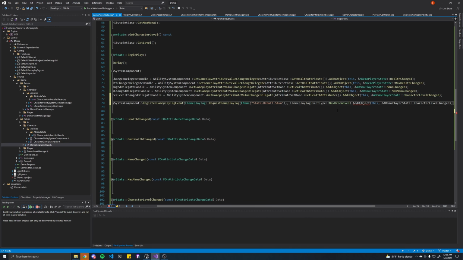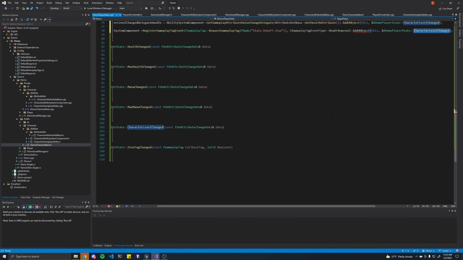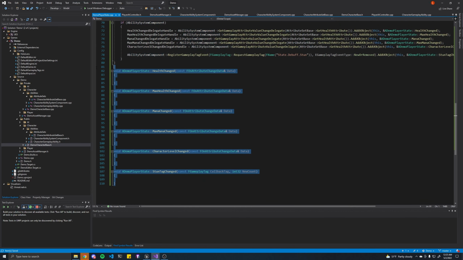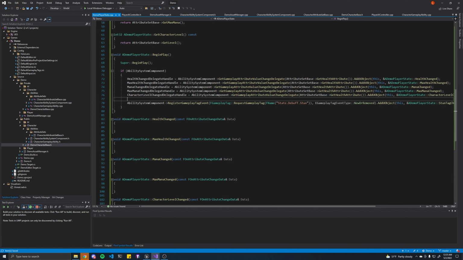Let's do that. What do we call it? Stun tag changed. All right, cool. So now all of these functions should get called whenever any of these attributes change or if this tag gets applied or removed, which is exactly what we want.